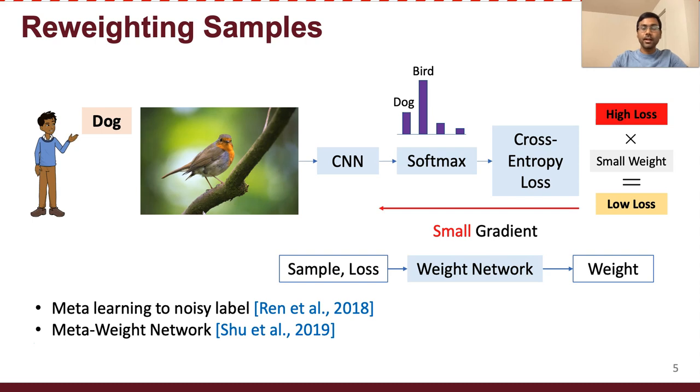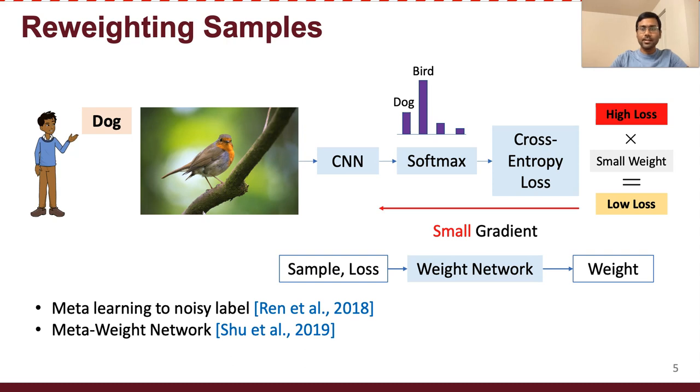So the next idea is that you still want to minimize cross entropy loss, but somehow lower the weight for the noisy samples. For this, a common heuristic is that samples that have a higher loss value are more likely to be noisy samples. This idea has been there for at least 20 years, and it gained a lot of traction in recent years. And it has been used in many other paradigms also for learning under label noise, including some semi-supervised methods.